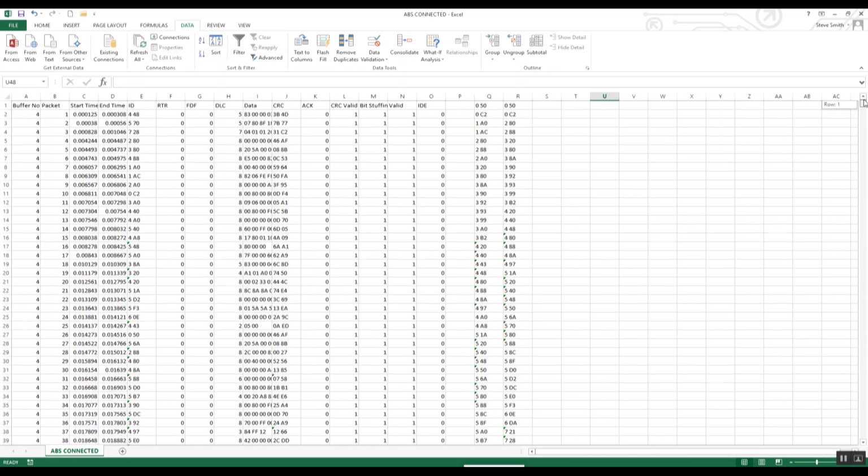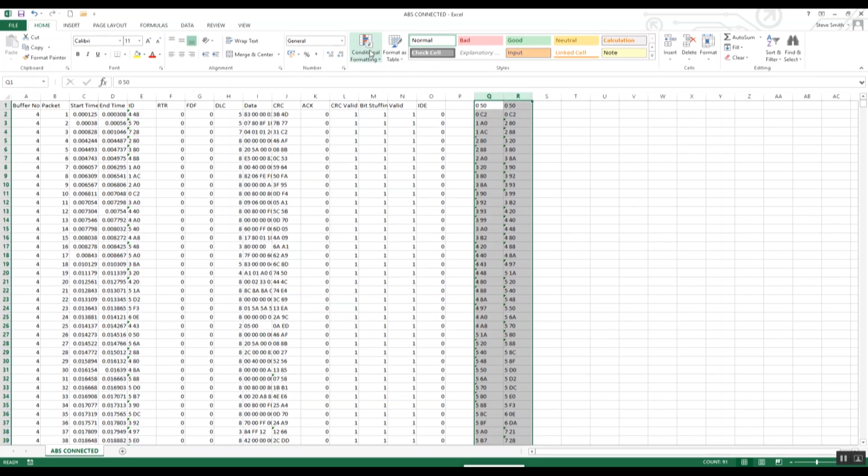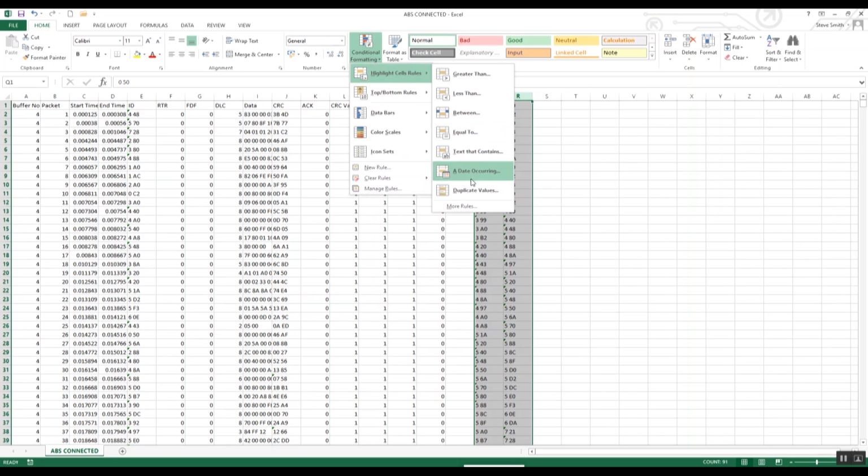Okay, so now what we want to do is reveal unique values that are in this column, because they will reveal the IDs that are missing from this column when the ABS ECU was disconnected. So for that we go Home, let me just highlight these two columns here, Conditional Formatting, and we'll go Duplicate Values.